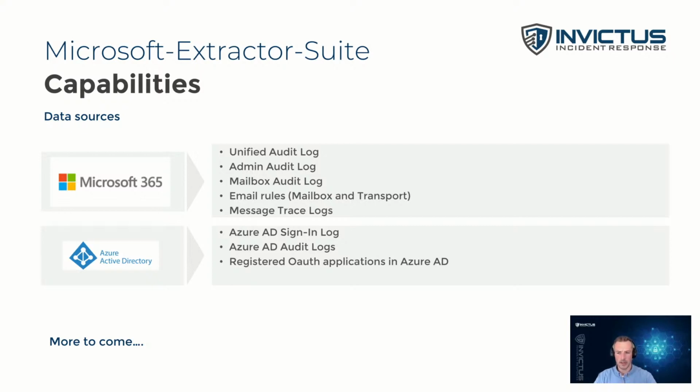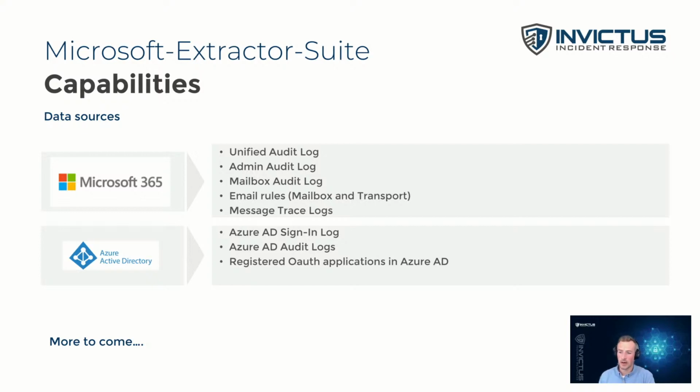Then there's also support for the message trace logging, or sometimes called the message tracking logging. What is that? Well, if you send an email, it traverses through several servers and there's a beginning and an endpoint. So if someone sends an email from your environment to your environment, you'll have a message tracking or message trace log available to tell you where the previous or the next hop was. This can be useful to identify whether an email, for instance, was sent or received when it's deleted from a mailbox itself. So you can still figure that out after the fact. That's why that's useful. So we also support acquisition of the message trace log. That is the Microsoft 365 side of the house.